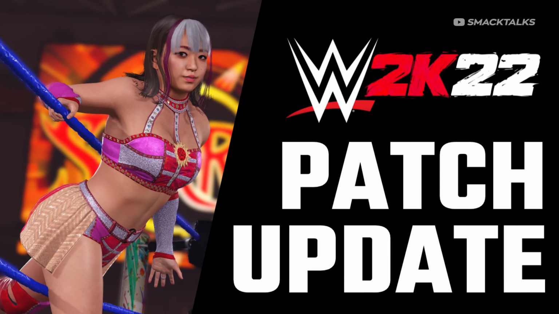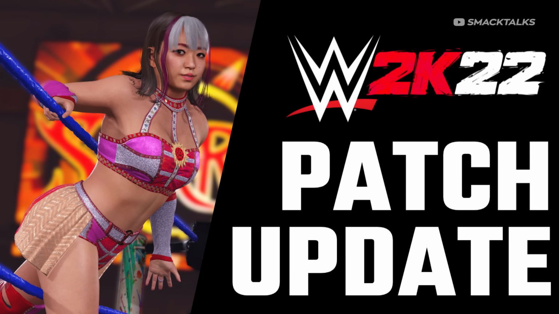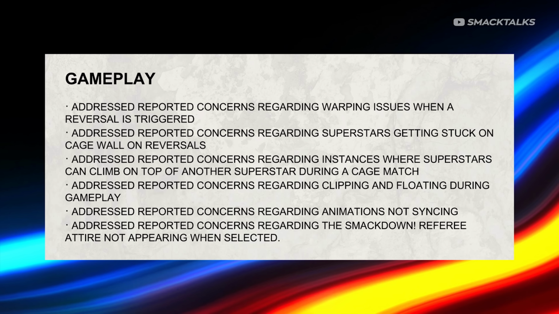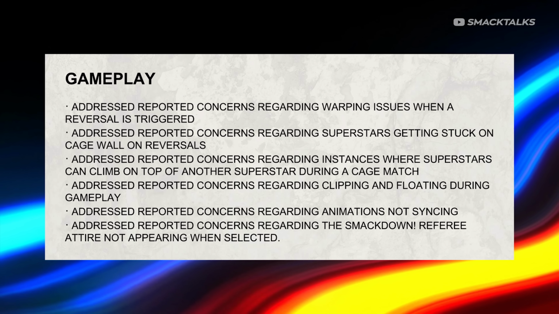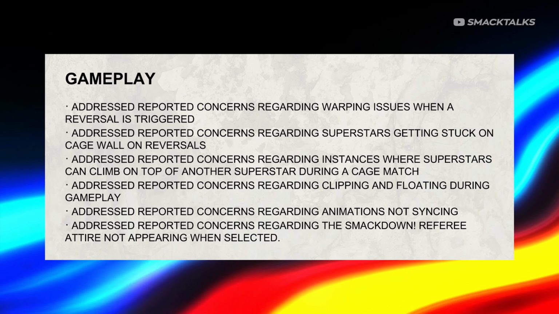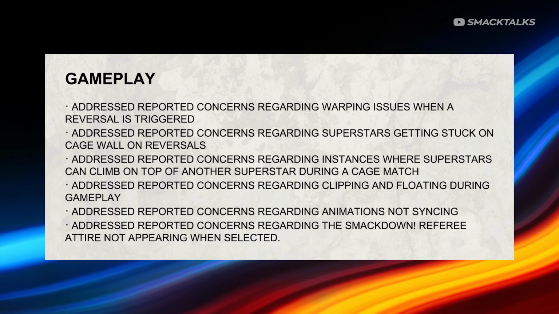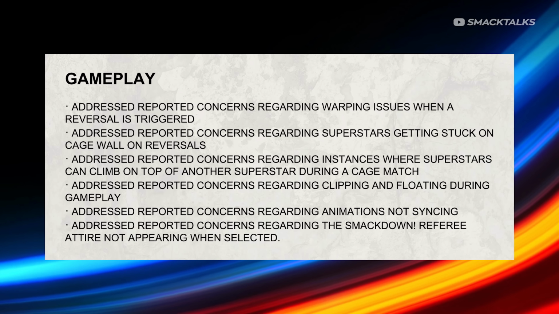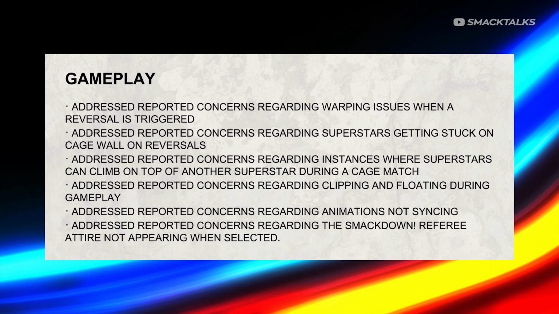So let's jump straight into the patch notes for patch 1.16, which is said to include stability and balance improvements along with much more. Taking a look at the patch notes, the first changes come in regards to gameplay, as we have addressed reported concerns regarding warping issues when a reversal is triggered, addressed reported concerns regarding superstars getting stuck on the cage wall during reversals, addressed reported concerns regarding instances where superstars can climb on top of another during a cage match, addressed reported concerns regarding clipping and floating during gameplay, addressed reported concerns regarding animations not syncing, and addressed reported concerns regarding the Smackdown referee attire not appearing when selected.